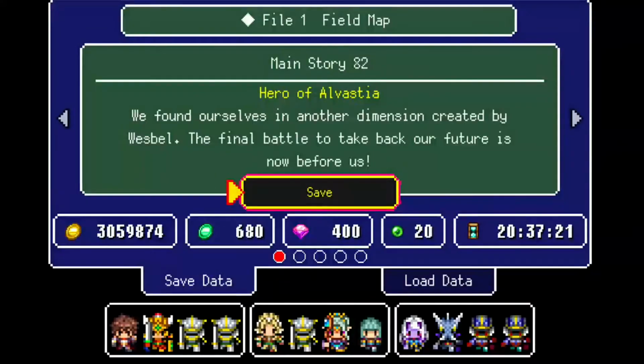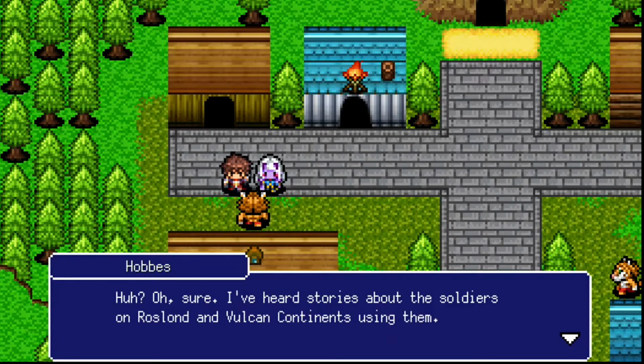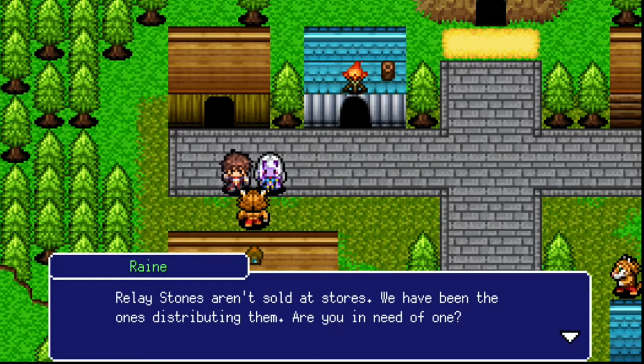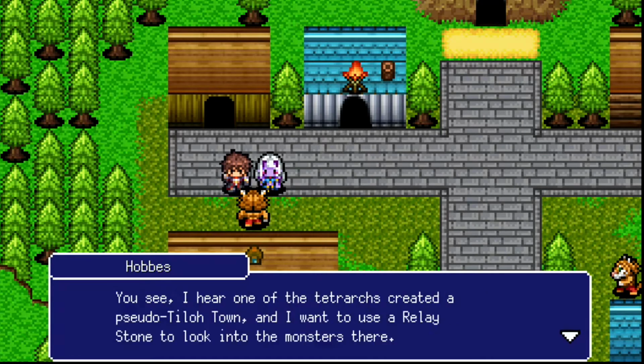Quest number 20, Trans-Continental Relay Stones. This was the really frustrating one that I had a lot of trouble finding out how to get everything done. Like I said, this is the final part for the Relay Stone quest. You need to make sure to talk to Penny and Richard and everyone else involving the Relay Stones in order to get this all said and done.